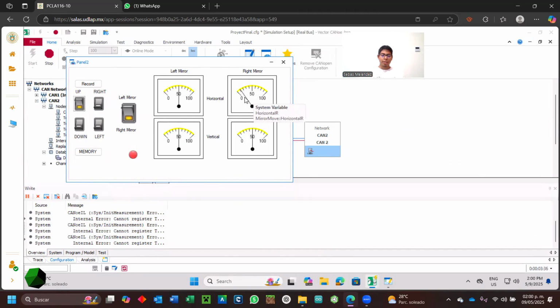the reading goes to 0, that is totally up, and down goes to 100, that is totally down, and it's the same with the vertical, going to the top left and top right. And when we are switching, just these two readers are going up and down, and it's the same with the left, and that's all. Thank you.